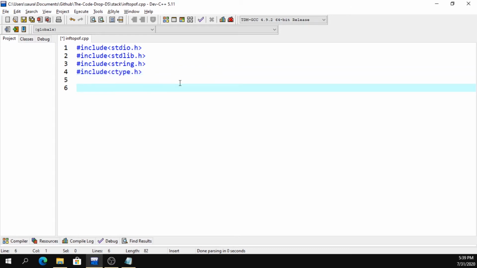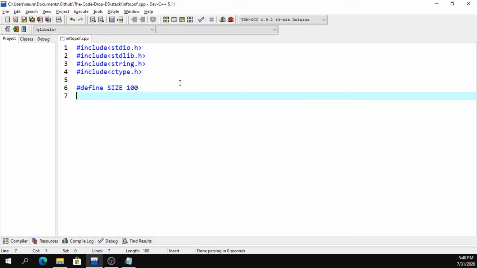Now, first of all, let's define a SIZE of, let's say, 100, and let's make it capital SIZE. It's not required to make it capitals, it's just the way everyone does it. After that, we need two variables.